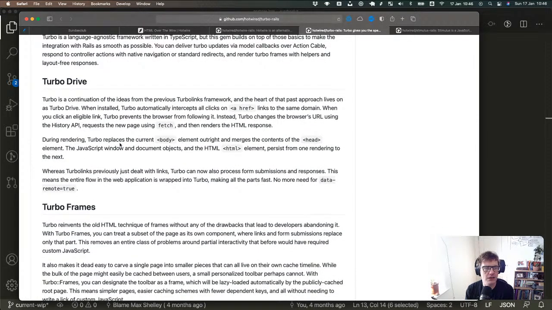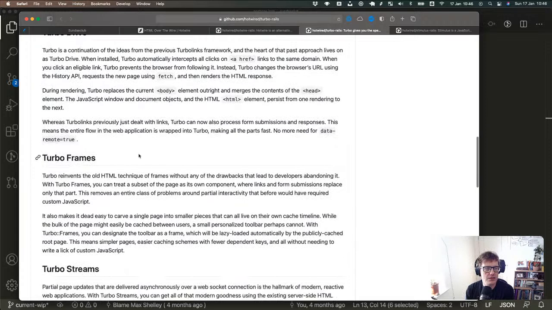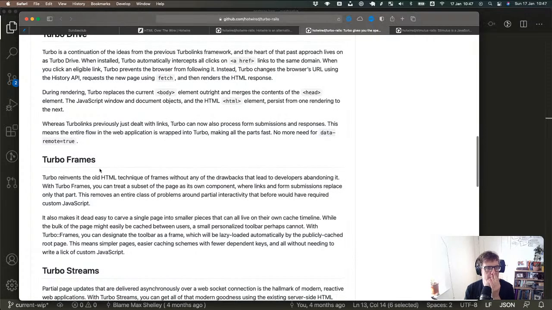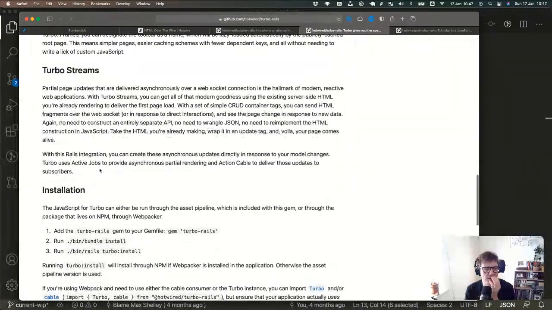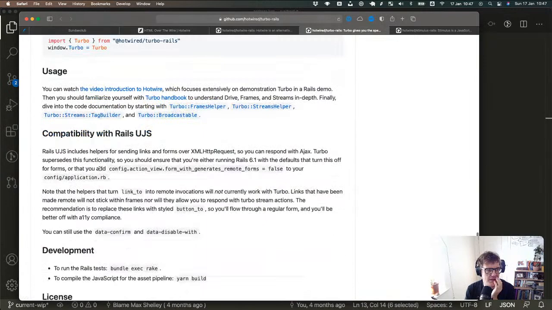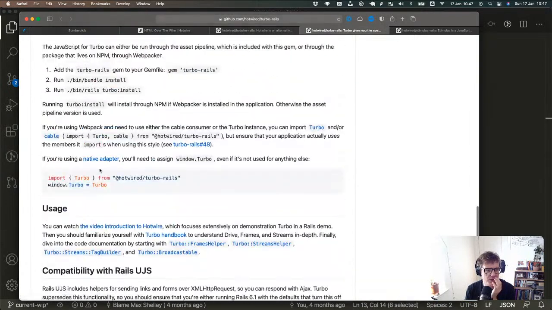So this Turbo... Oh, okay. Turbo Drive, Turbo Frames, and Turbo Streams. I think this is worth returning to after the installation is done. What I'm looking for specifically at the moment is whether we have to remove Turbolinks.